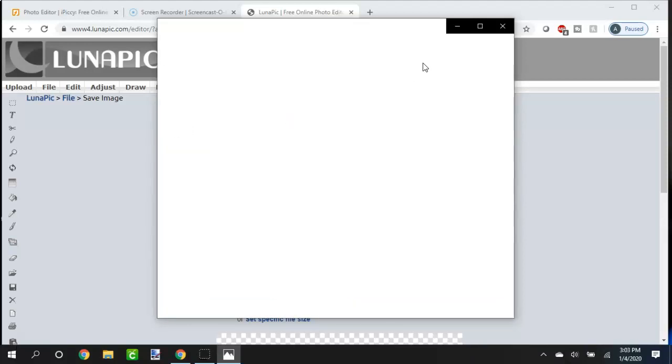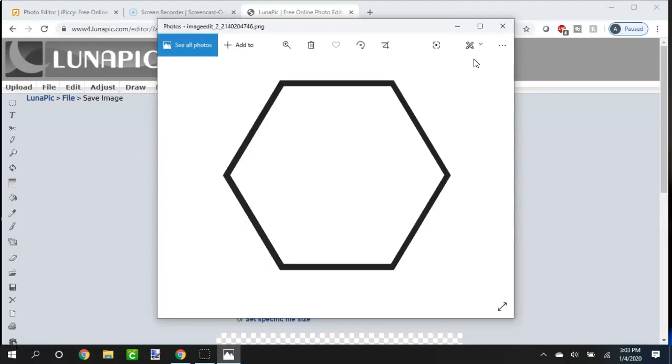Then we're going to hop back over to iPicky, and I'm going to show you how you can get them overlapping in two different colors. Okay, so save as.